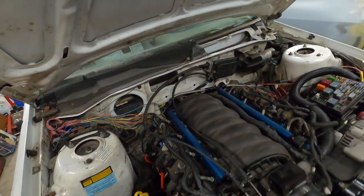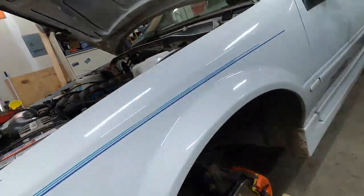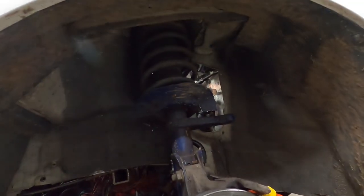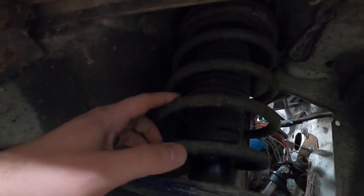I got my cruise control all figured out. I got my air intake fixed. I'm working on coilovers and how I'm going to add some more caster to this thing. I'm taking these stock Beretta coils out. These are 7-inch. I'm putting in some 2.5 ID coilovers.